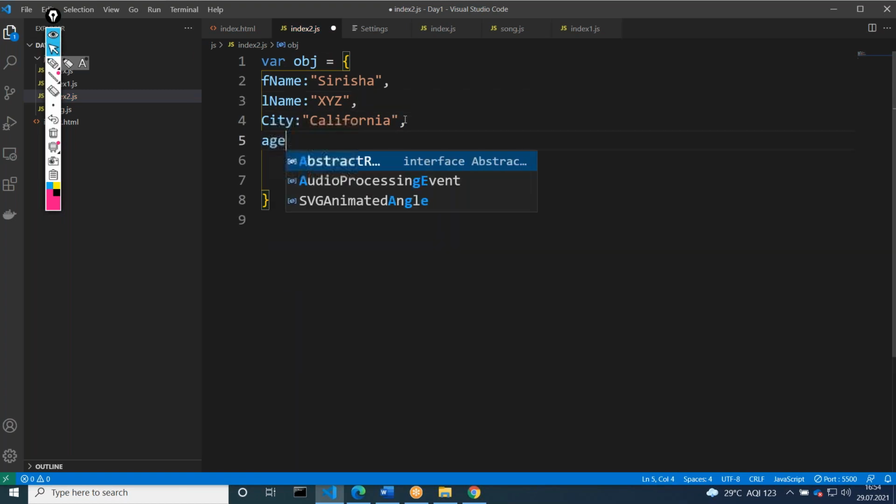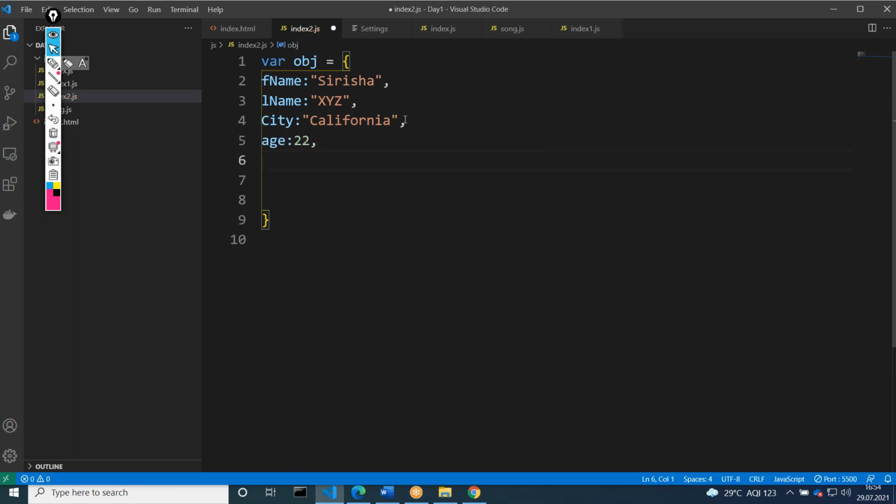Now it is clear. And then its age, I will say 22, and then its phone, I will say 1 2 3, let it be string, so 1 2 3 4 5, and here I will again put city, and in this city I will write Jaipur or Delhi, for example, and then I will provide age, and here I will provide 27, and that's it.